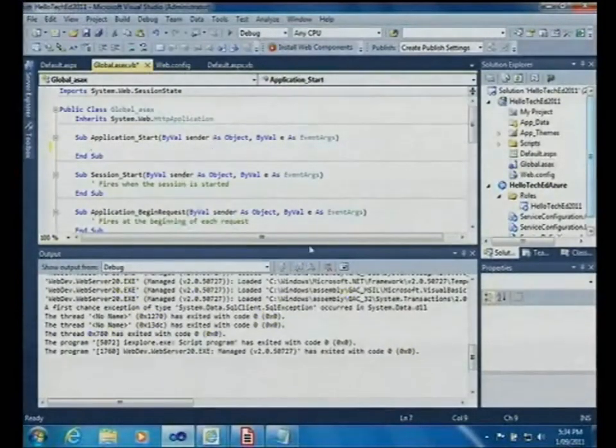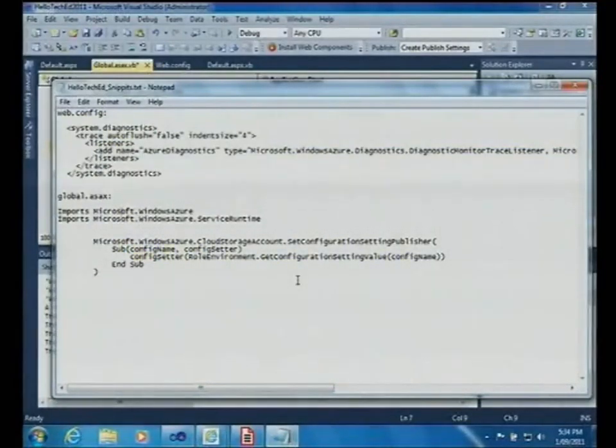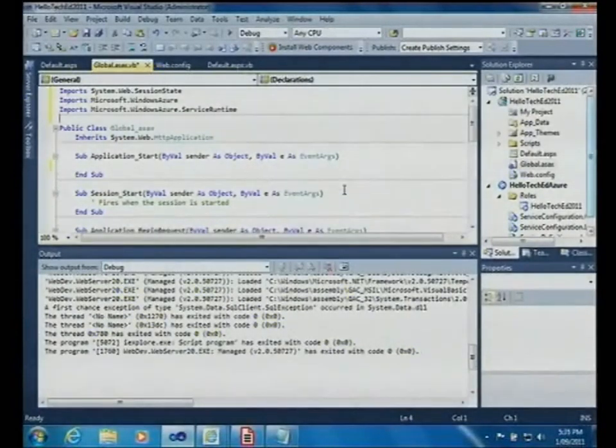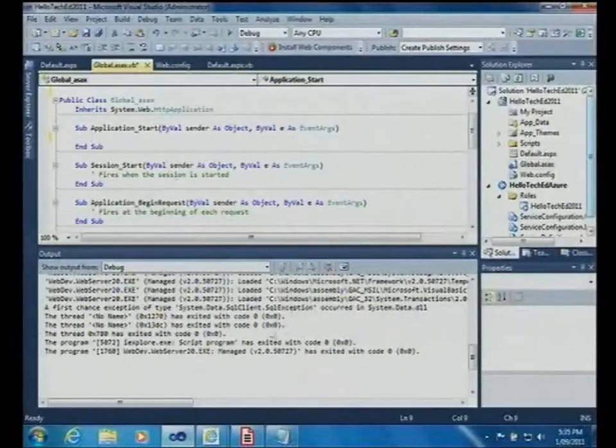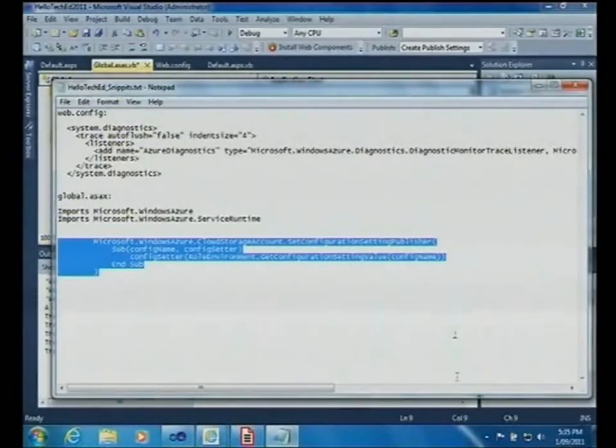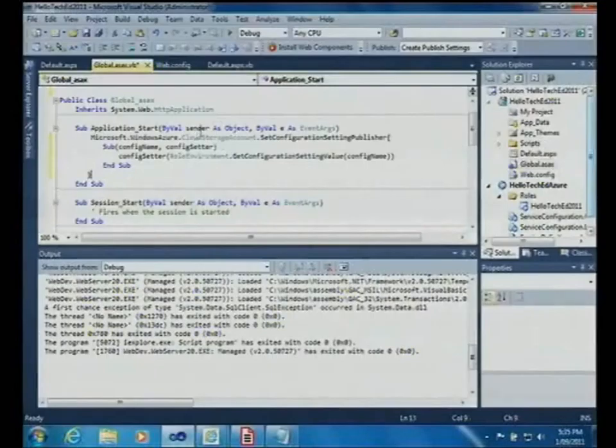So application start. We need to pop some code in there, and we also need to set up some imports. So I've again got them ready for copy and paste. And you'll be pleased to know that the blog actually is in C#, not in Visual Basic. So everyone who uses that. And stick some imports up there. So they're pointing to the Windows Azure libraries and the service runtime. Okay, and finally, we copy this bit of code in here to set the configuration up. And we're done. So two pieces of configuration, simply copied and pasted out of a blog, very easy. And we're ready to deploy our Hello World application.